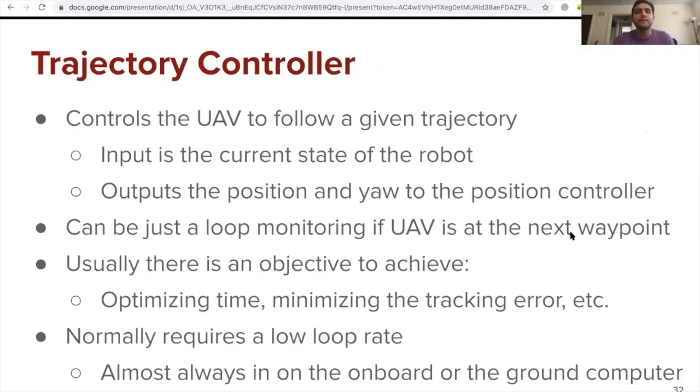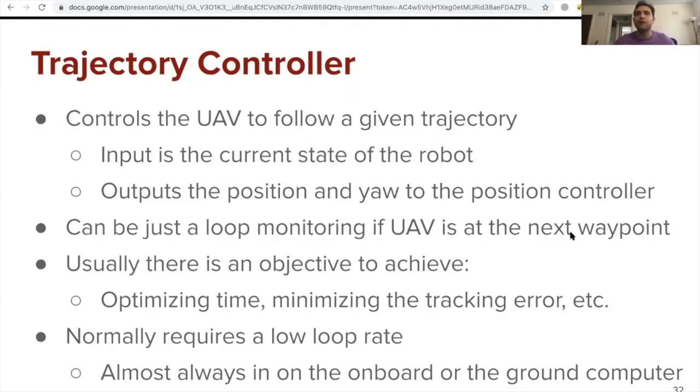And last of all, trajectory controller. It's usually on the ground station or on the onboard computer. It can be just replaced with a remote controller, a person just sending commands using his remote controller. Normally we have some objective to achieve, but the simplest form is just a loop that sends the next waypoint.